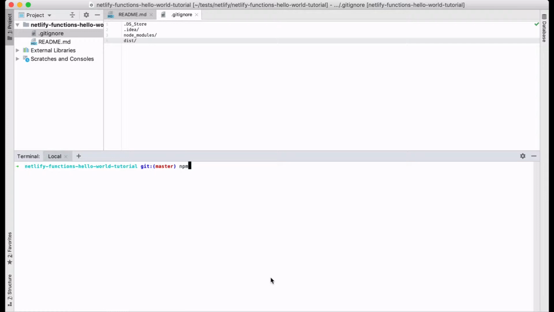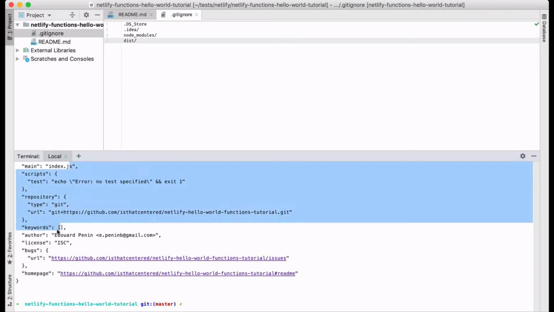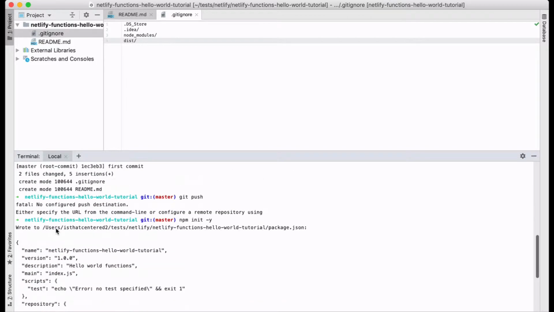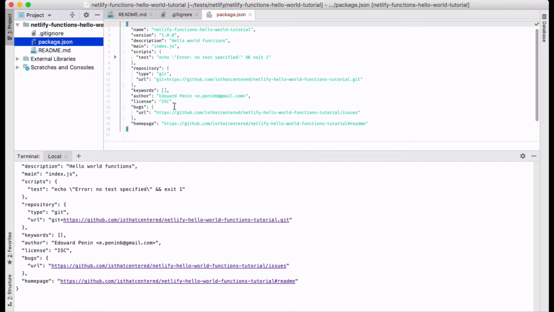So let's do that. I'm going to use npm init with the y flag, that is for yes, and it will skip the various questions for me. So let's hit enter, and you can see it answered all those questions with my defaults. Perfect, I now have a package.json file with the scripts, and for now, no dependencies. So our project is set up for now.